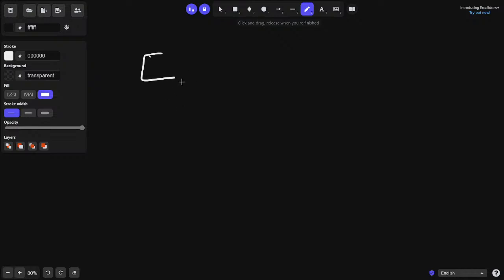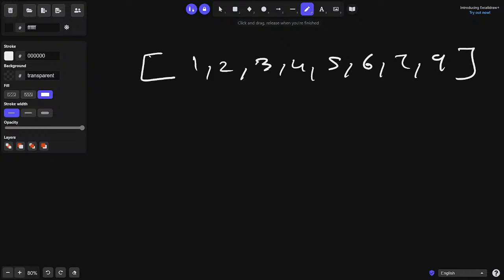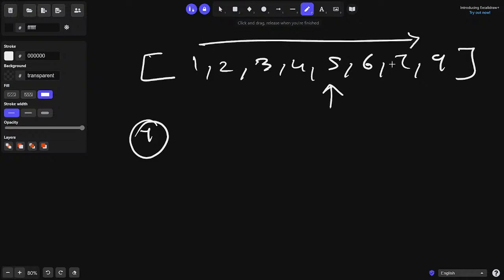Binary search will always take a sorted list. So let's say 1, 2, 3, 4, 5, 6, 7, 9. Let's say I am searching for some random value, 7. I can directly go to the middle element and check whether 7 is greater than 5 or less than 5. As everything is in sorted order, 7 will always come after 5, because in a sequence in ascending order, 5 always comes before 7. So I can discard all of these half elements and search only these 3 elements.